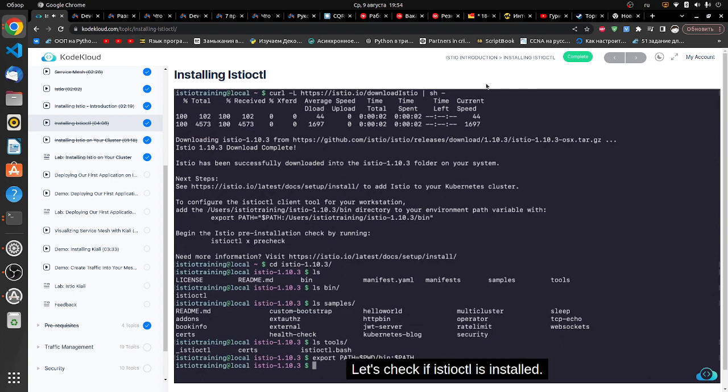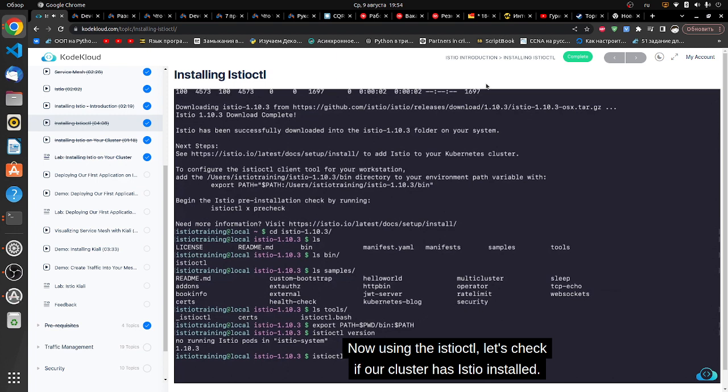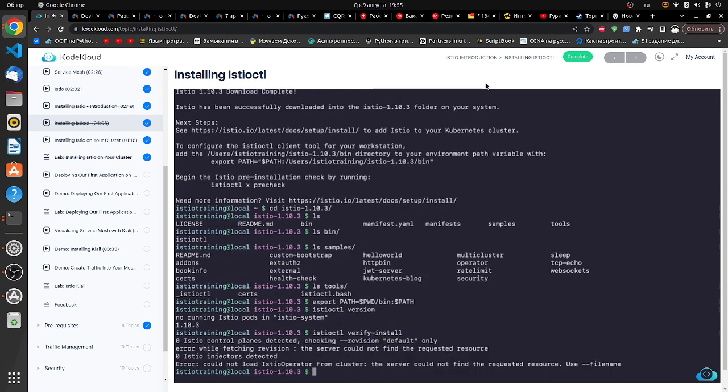Let's check if istioctl is installed. Yes, it is, and it is running version 1.10.3. Now, using istioctl, let's check if our cluster has Istio installed. Well, that's because it does not.